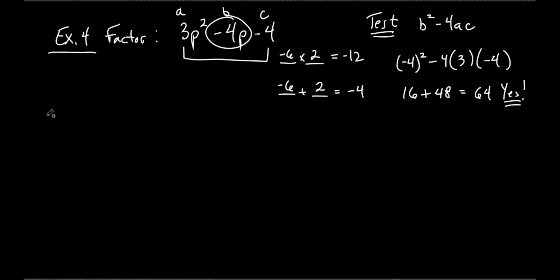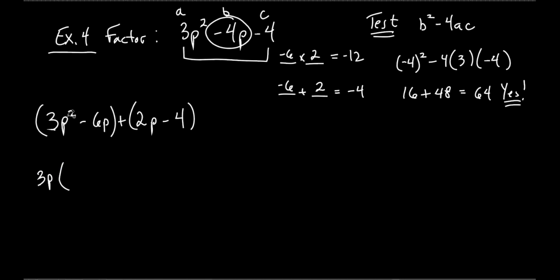All right, so let's do it. Let's write 3p squared, negative 6p plus 2p minus 4. Now I'm going to group them. I'm going to go a little faster than I did the first one because I'm not explaining every little thing. There is something in common with both of these. So there's a 3 in common with both of these. So I factor out a 3 and a p. What am I left with when I factor that out? 3p squared divided by 3p is p, minus 6 divided by 3 is 2. P divided by p is 1, so it's just p minus 2.